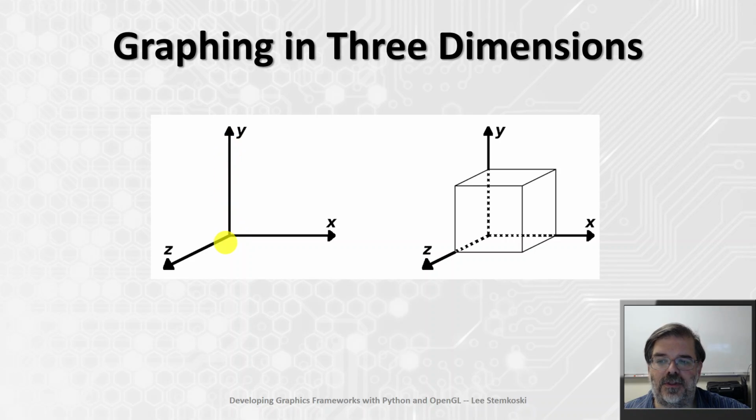Now, although these three axes are supposed to be perpendicular to each other, because of the way they're drawn with perspective, when projected onto a plane, the z-axis might not appear to be at a right angle. So I often find it helps to visualize the x, y, and z axes as being the back edges of a cube in three-dimensional space. And so these axes, being drawn with dotted lines, are being hidden from view. And that might help you orient yourself in this space.